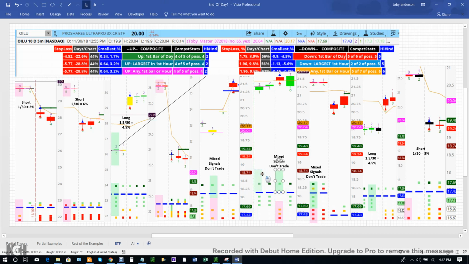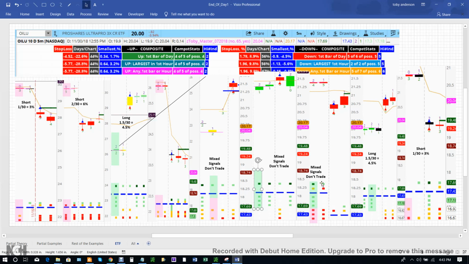Actually, I had those in the wrong place. Should have gone over here. And I'm sorry, these are all green. So this is all green. So this would have been, it's going to go up. And if you look, it did go up, 21.25, and this went up to like 21.5. So it did go up, but not very much. Anyways, sorry about that.